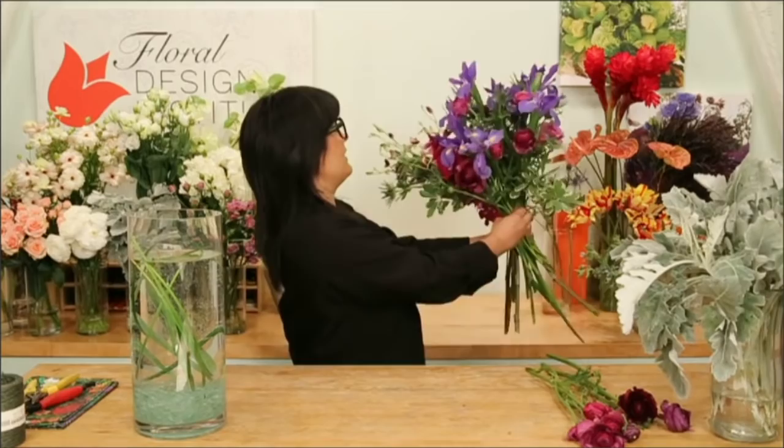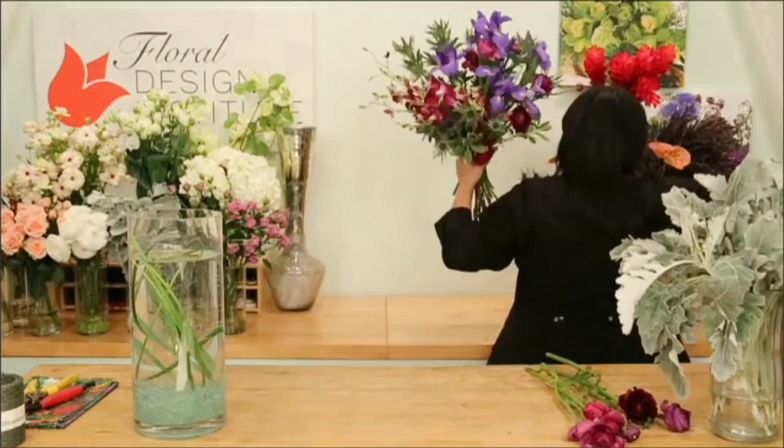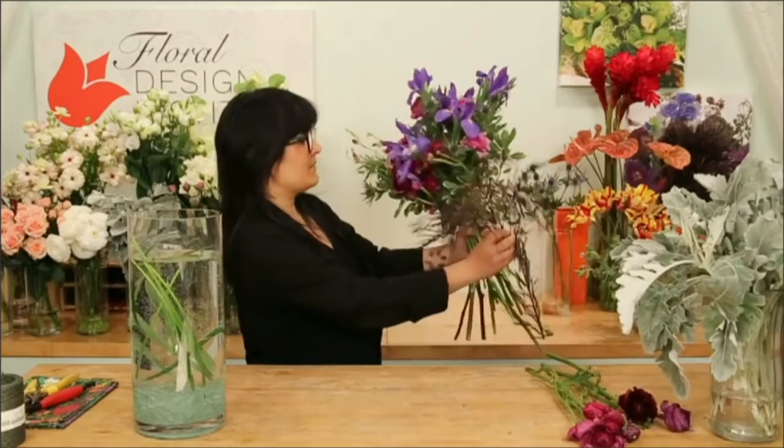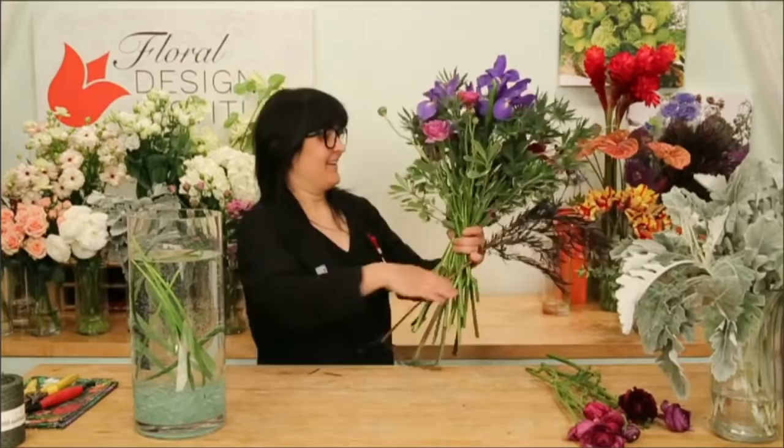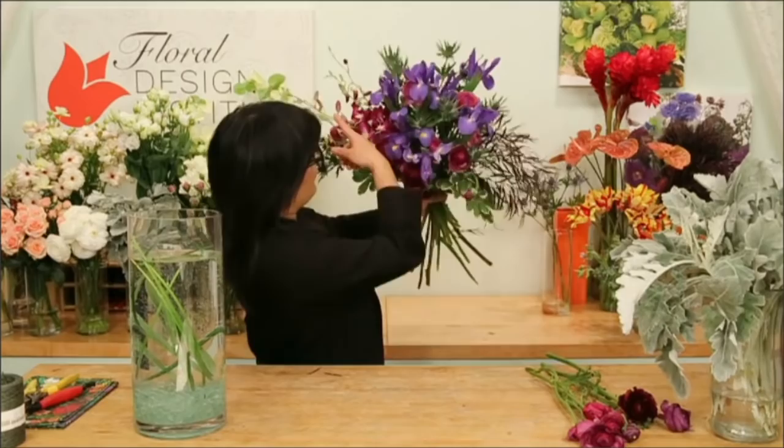I think I'm gonna have this one poking up just a little bit. Ooh, this is hurting my hand. It's a big one. All right. Because this is probably the most beautiful agonis I've ever seen, I'm just gonna slide the, oh, I forgot to prep. So I'm just gonna remove all the foliage now. I forgot. And let's just place this. Oh, look at it. It's just gonna draw the line all the way to the other side.